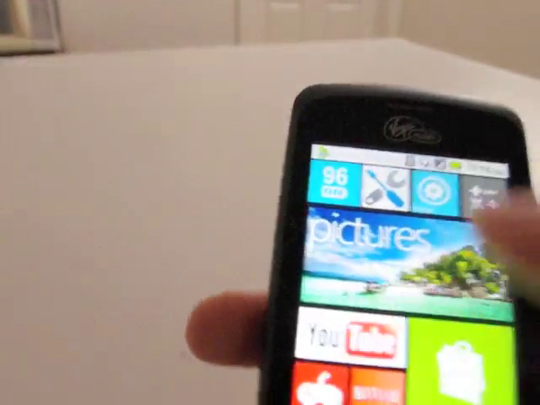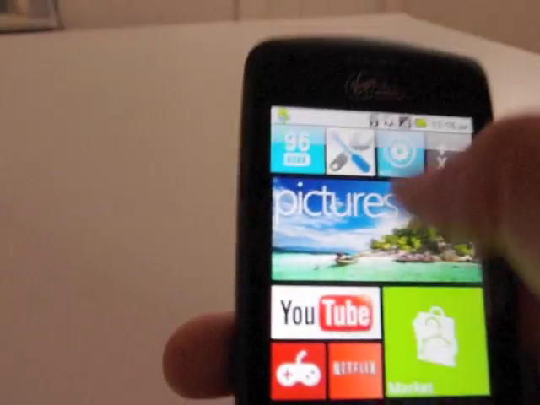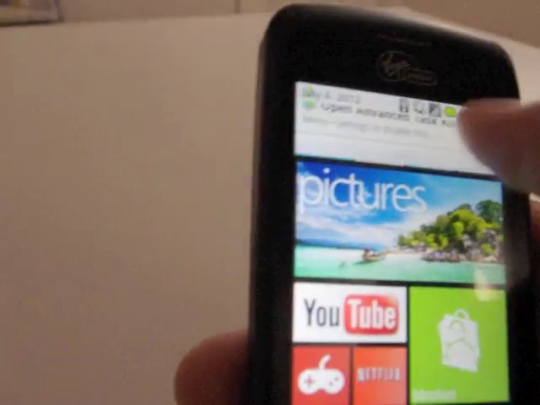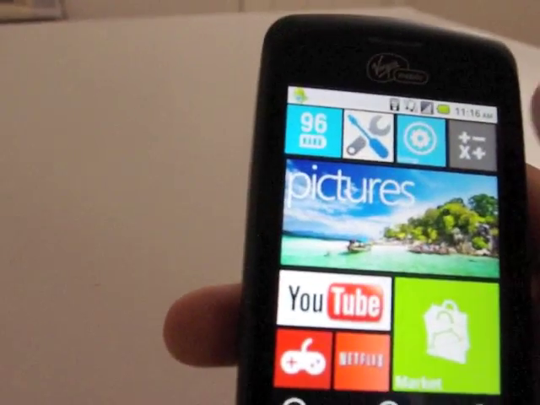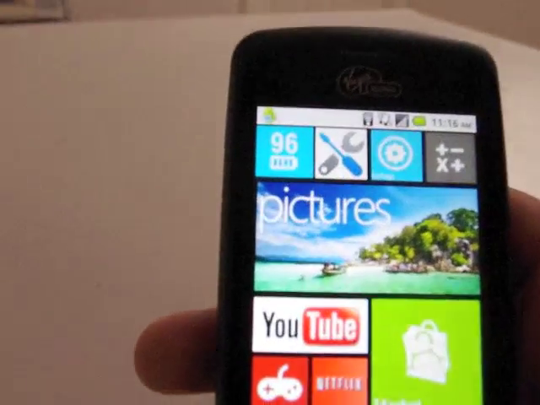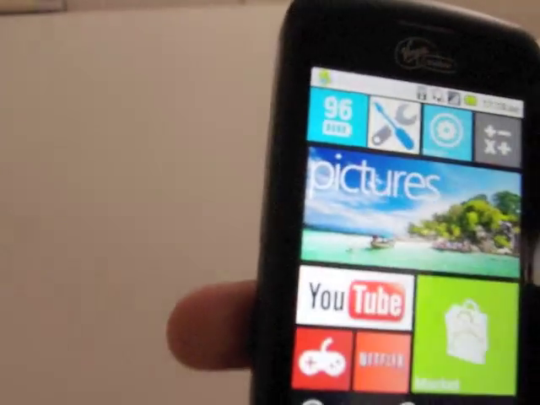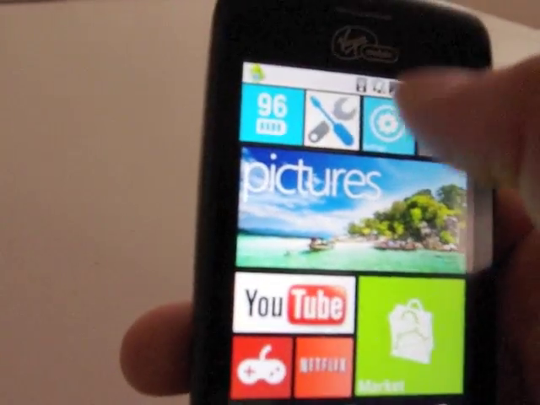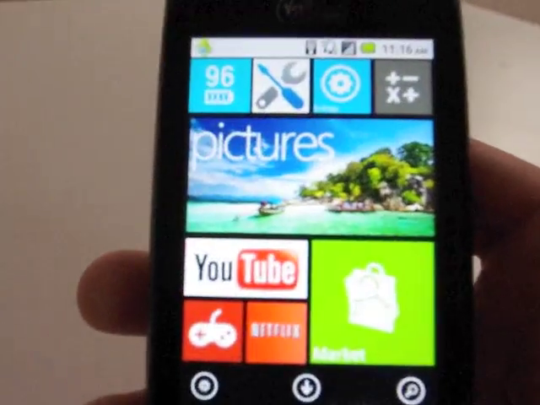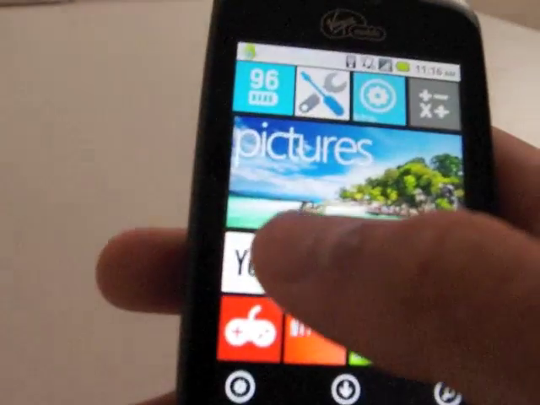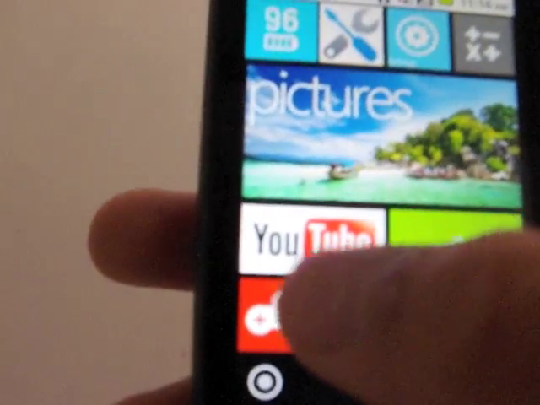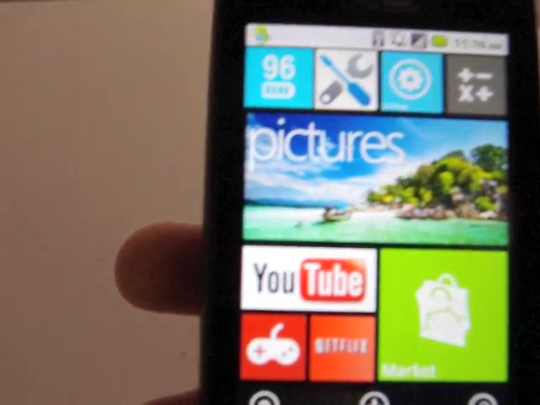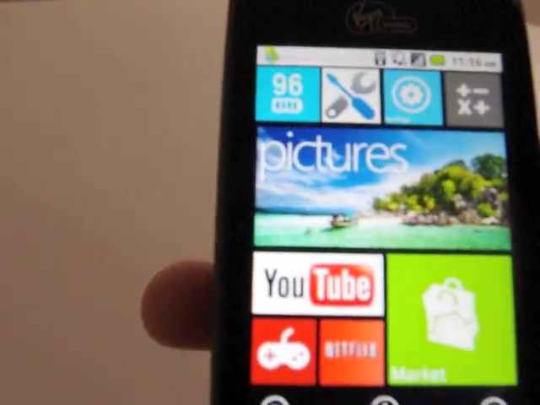Another thing you may want to do to make it look more like Windows 7 is get rid of the notification bar. You can do that on Launcher Pro, but you won't be able to pull it down. You'll need an app like Hello Status Bar to click, and then it'll automatically come down. Or if you use ADW Launcher, you can have it not visible, but still be able to pull it down. I didn't do that because, first of all, I liked having the notification bar, and second, it got rid of the ratio, and it made the gaps between my blocks not equal. They were a little bit bigger top to bottom than left to right. So if you have a different phone, you may be able to get it to look clean.